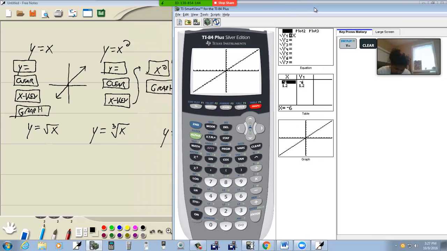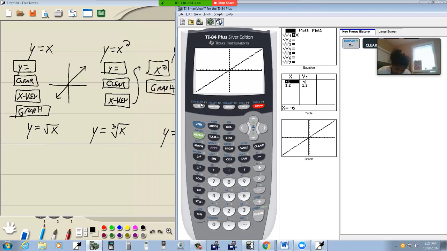So on this one, if I press my Y=, press clear, it'll clear out whatever's in that line. I push my X key button. Now it's too hard for me to write X, T, theta, n each time, so I'll just write down X key. And then I'll push my X squared button. The X squared is right here. Now the X squared button does not put this X on there for you. All it does is put the squared on there. And then you push the graph. And again, that gives you a U-shaped graph.